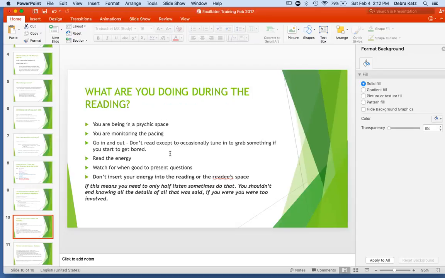But what I would find sometimes I had to do was just, okay, everyone's doing really well here. I'm getting too sucked into the reading, so I'm going to totally take my attention out and just meditate, or I'm going to read a book for 5 minutes and then check in or something like that. I would purposely have to make myself go do something else and then come back. But I don't mean stepping away. Part of me can still hear them, but just not to get sucked into the reading too much.